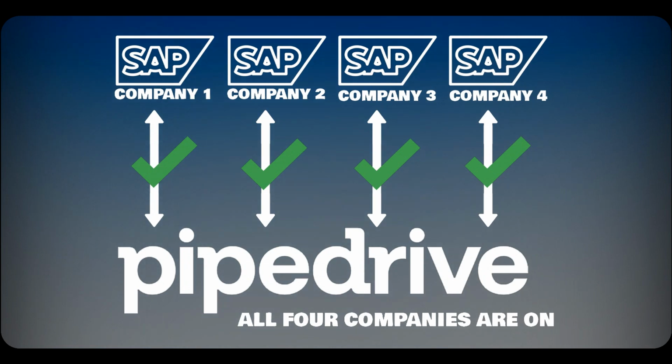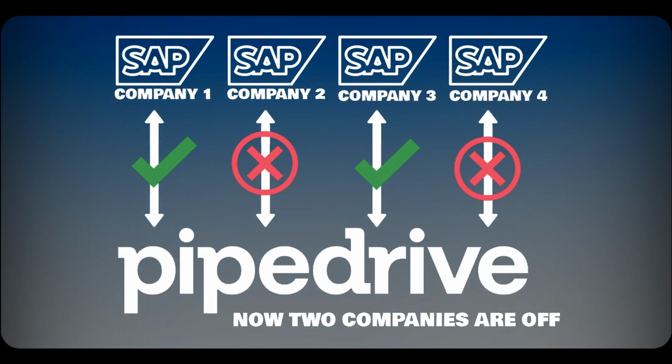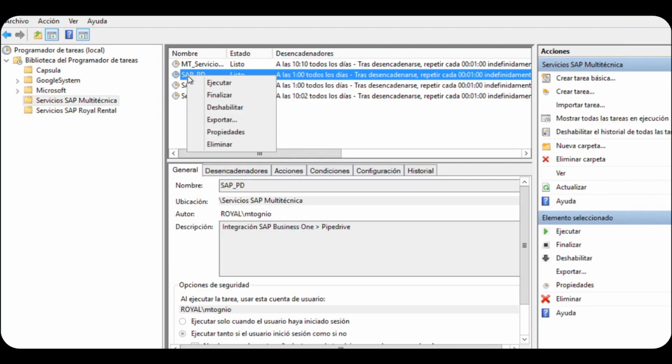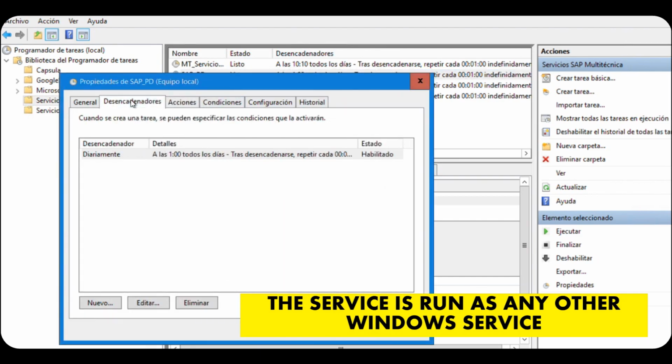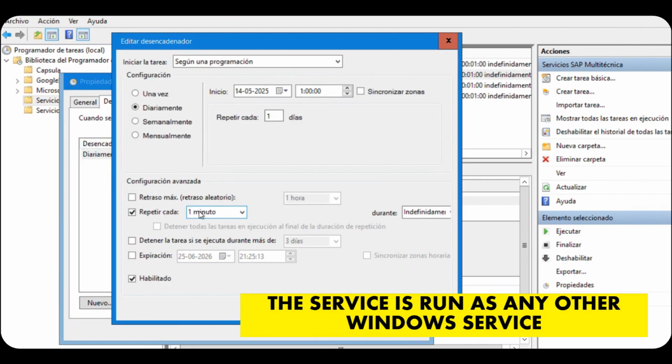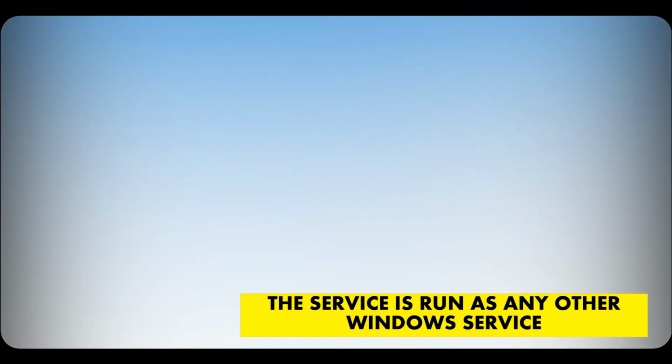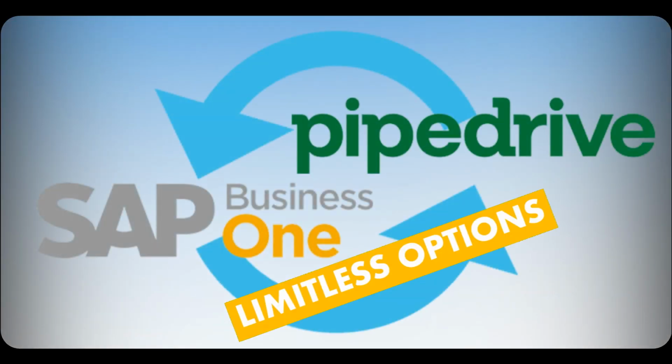As you can see, you can activate or deactivate any of these companies to include or remove them from the integration process. Once you are done with the basic configuration, you can simply install and run the service that will handle all of the main tasks for you. Needless to say, you could add new features on demand, as many as your company needs, as the service is fully capable of adding extended functionality.